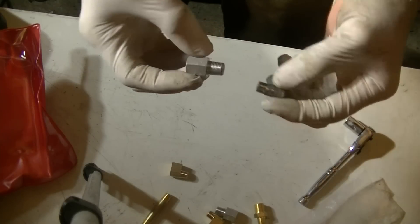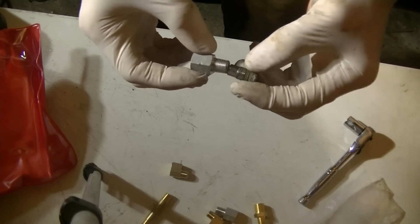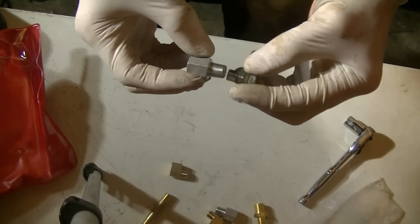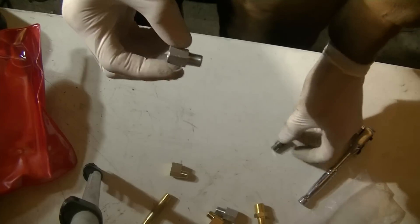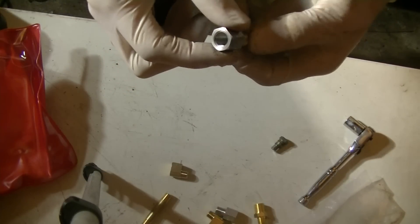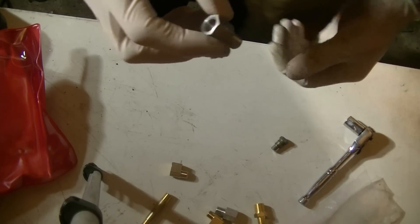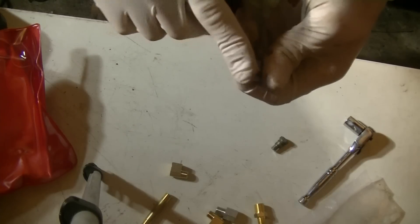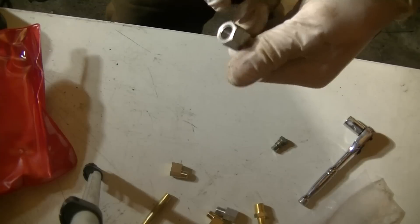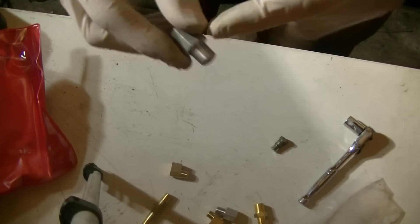This one matches up to this one. Just make sure you put the threads next to each other, make sure they line up, and make sure they're the same thickness. In this case it's kind of tight, so I'm going to thread this in by hand into the transmission first, and then put the gauge in after — because it's harder to thread the gauge in than it is to thread it by hand, and I'd rather mess up these threads than the transmission threads.